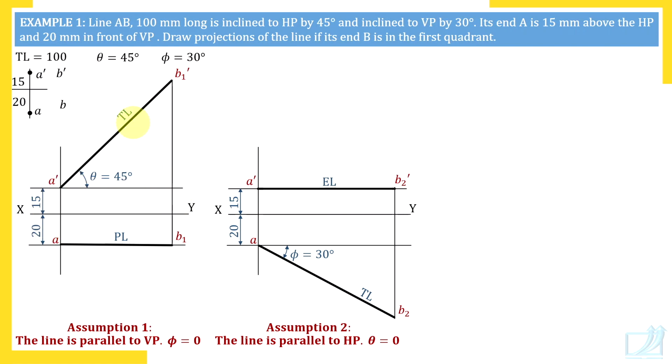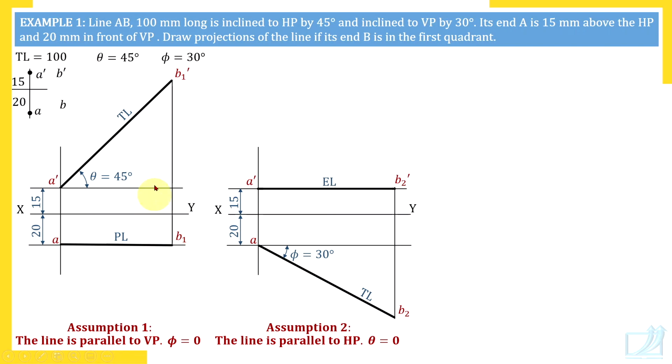So this horizontal edge of this right angled triangle is TL cos theta, and that is PL. So here you must notice that plan length of the line purely depends on inclination with HP. PL has nothing to do with inclination with VP. If you change this angle theta, TL cos theta, that means this length PL will go on changing. So by assuming line parallel to VP, we have found out plan length of the line, PL. And what else we have found out?